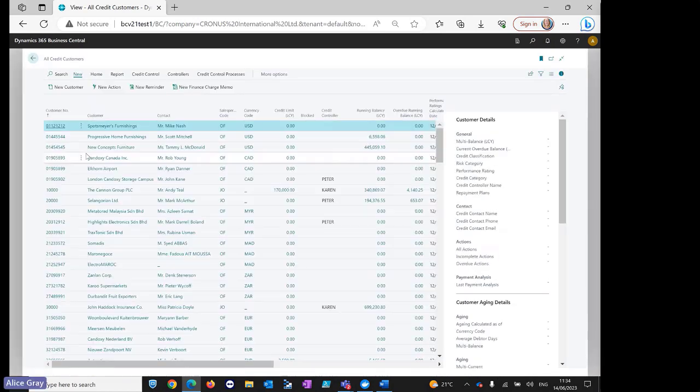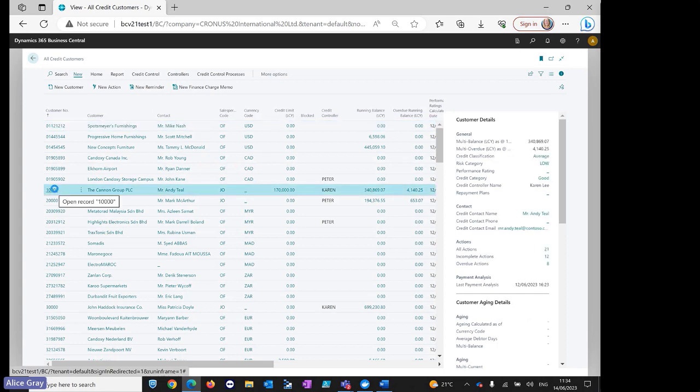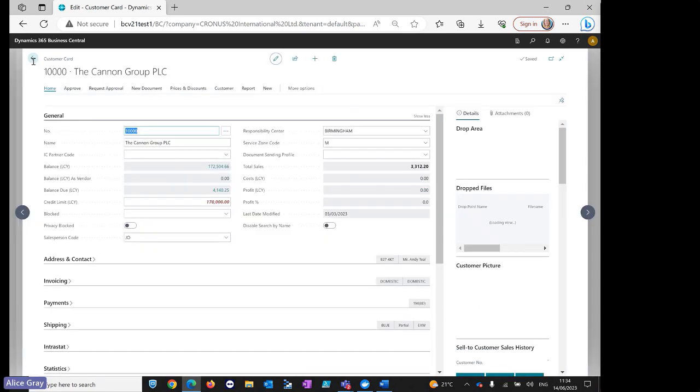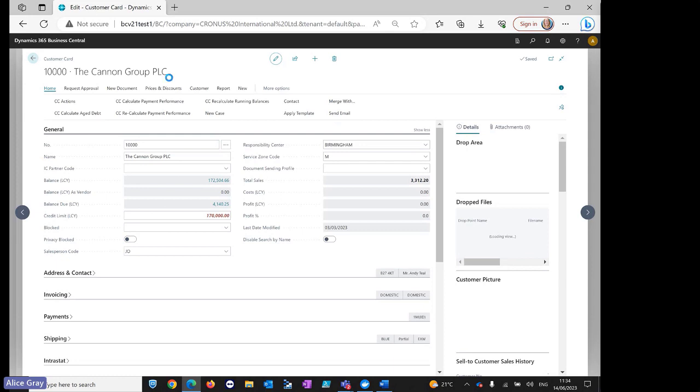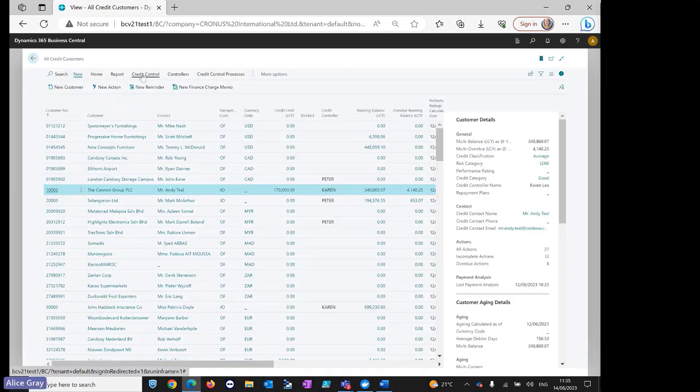And again, Credit Controller enhances your debt collection and credit control processes. We've got automation for various internal tasks. I'll show you some of them as we're going through the demo. And you can see here, sorry, back out to the list. You can see here, we've just surfaced some credit control activities.